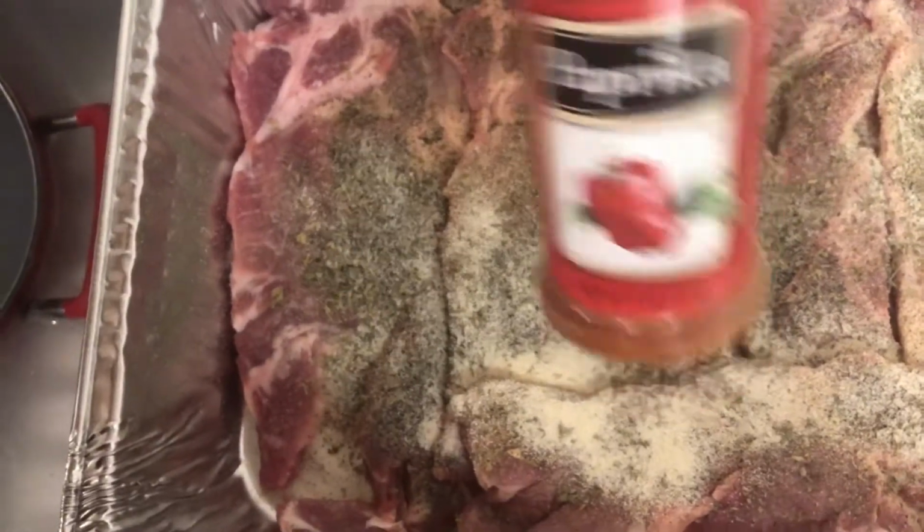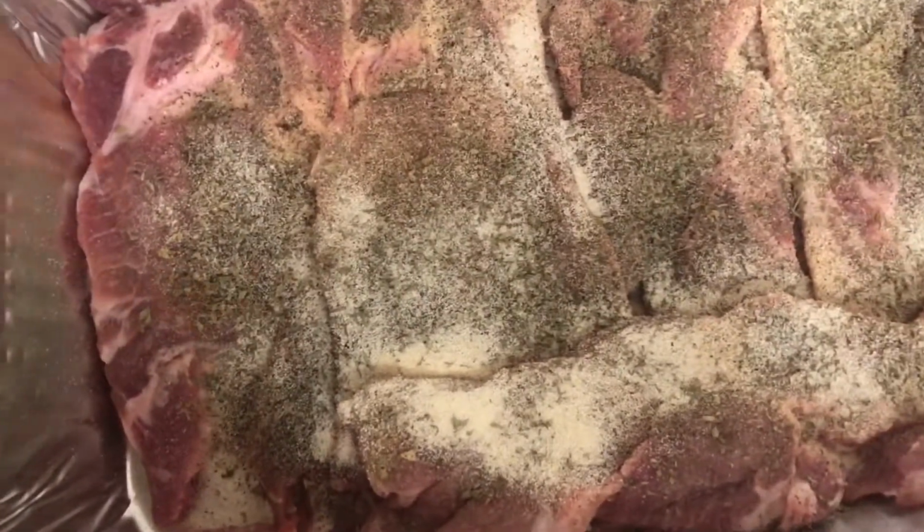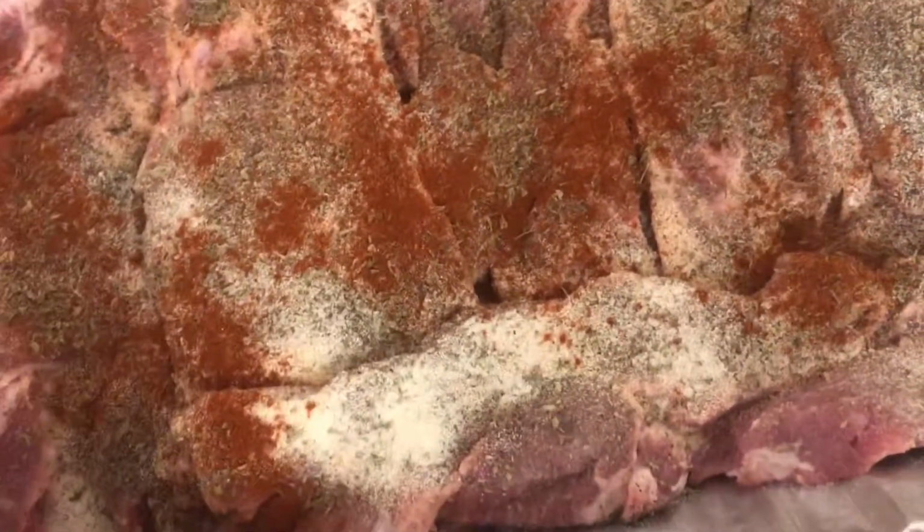Next, some onion powder. And guys, as you can see, this dish does not have a lot of salt. So make sure you're using garlic powder and onion powder and not the salt, because then it will be too salty. All right. Next, I'm gonna go in with some paprika. Paprika is not spicy at all, guys. It just gives your dish a nice color. And it kind of has a flavor of maybe a bell pepper. So don't worry about paprika being spicy.